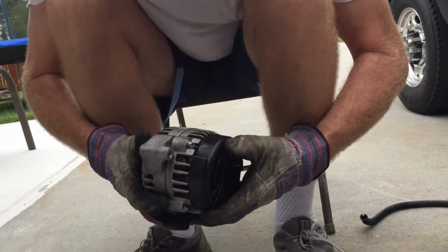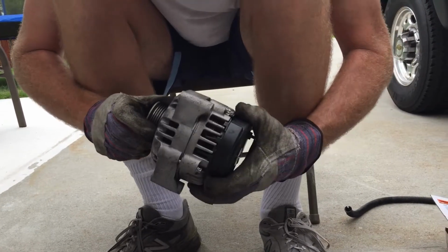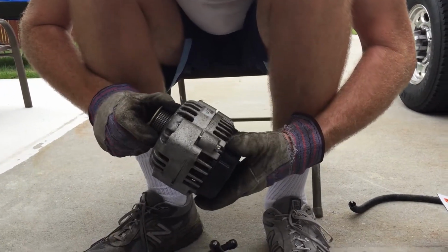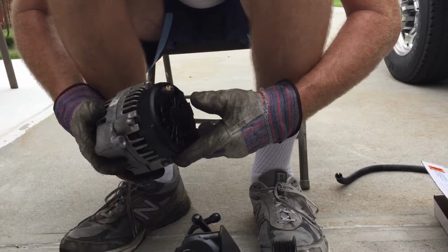If it works, I'm going to try it out and put my original back in and keep this in my toolbox in case I ever need it. Make sure it charges well, and I'll keep it as a spare. That was a pretty good buy, I think.